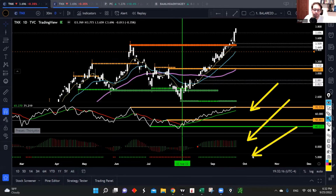And then I have another indicator at the bottom, which is just an easier visual way for me to understand the relationship between the 8 exponential, the 13 exponential, and the 21 exponential. If I have green dots, that means the 8 exponential is above the 13 exponential, and the 13 exponential is above the 21 exponential. This indicator was developed by Ray G. Horner, who is an amazing trader. She developed it so you can have a better visual representation of what the moving averages are doing. I just have that in there, but definitely you don't need it.